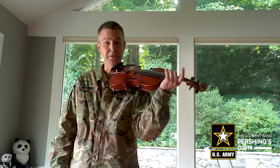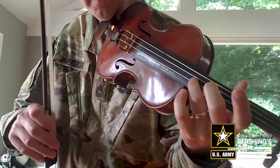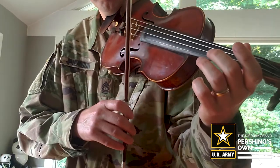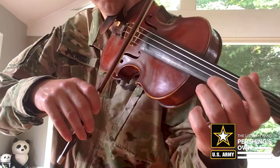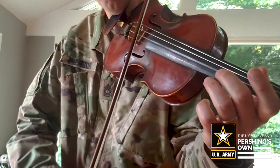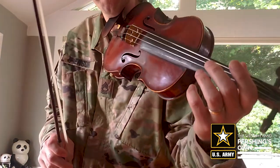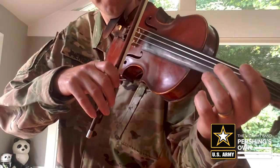So the first thing I want to do is show you what the strings are. The A string is the second string on the instrument. It's in the middle, right next to the E. Here's the E on the outside. And then the D string is the other middle string right next to the A. So A and D. And then you've got G down here. So there's four strings, and the A and the D are the two middle strings. And when you play them together, they're in fifths, so it sounds like this.